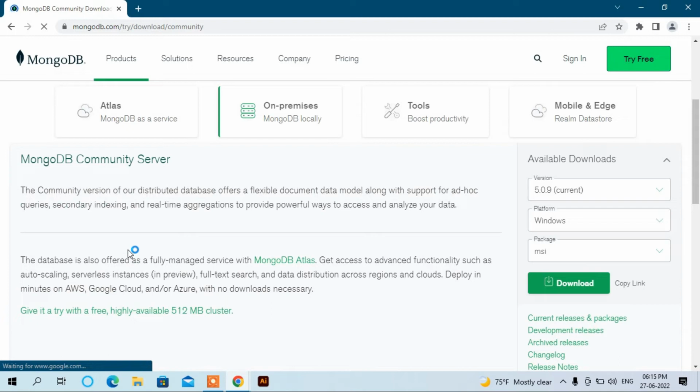Then MongoDB community server, and here you can see 5.0.9 is the current available download, and it's an MSI file and the platform is Windows. You can download it here, click on it.